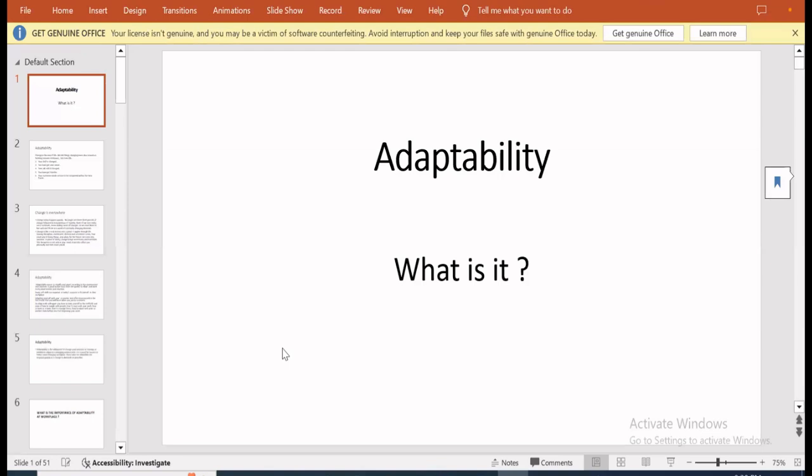So adaptability is important. It is important in the sense that a lot of things are changing every day in your life and in the workplace. Whatever you are planning and doing in real life, there is a change. So you should be adaptable. And as an engineer, when you join a workplace tomorrow, you will find that you need changes.